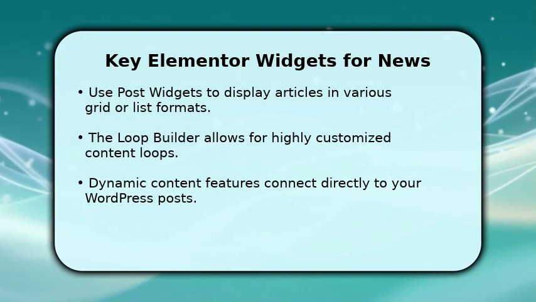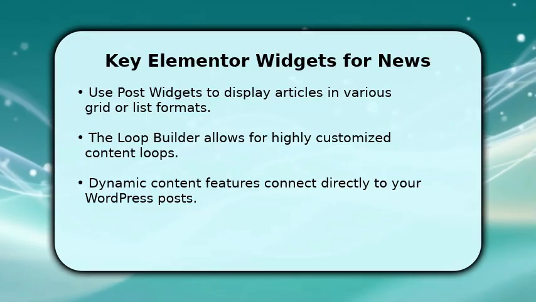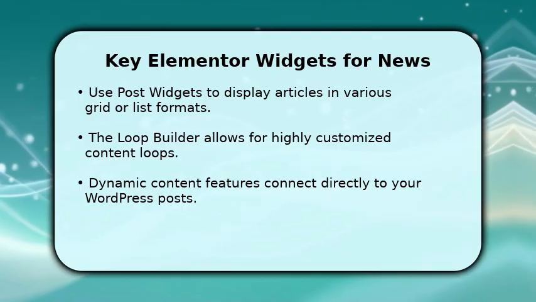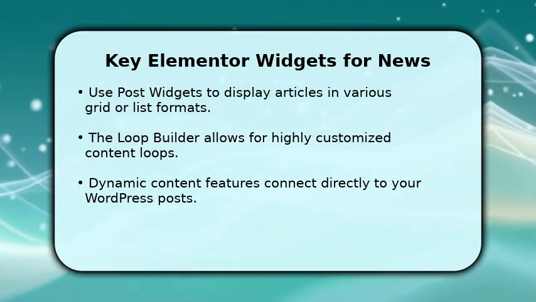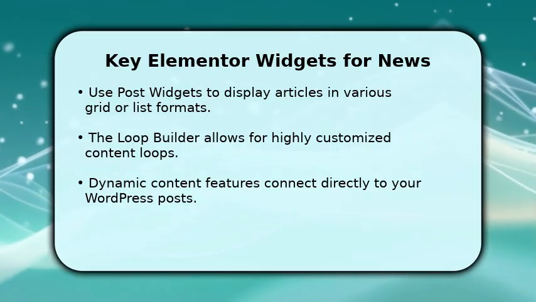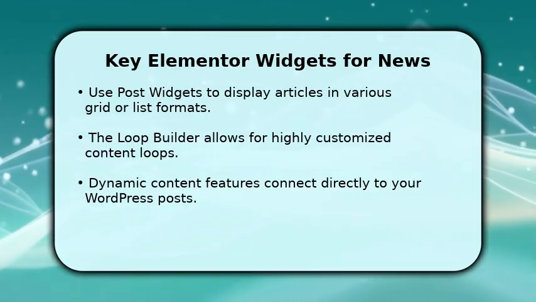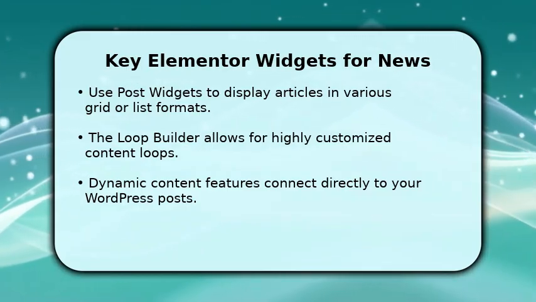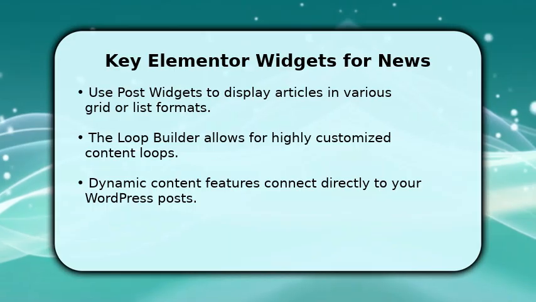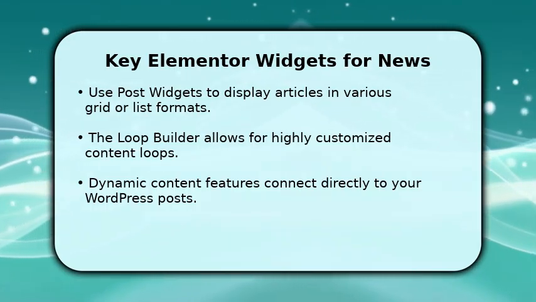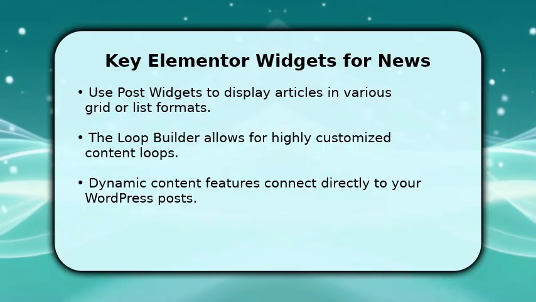Elementor offers specific widgets that are perfect for news sites. The Post widget, for example, lets you showcase your latest articles in appealing grids or lists, giving readers quick access to content. With the Loop Builder, you can design unique layouts for individual posts or categories, ensuring a consistent and engaging user experience. Plus, dynamic content features seamlessly pull information from your WordPress database, keeping your site updated automatically.